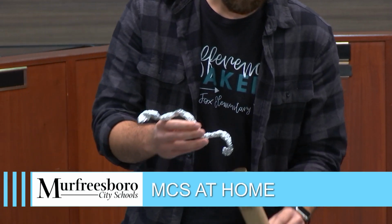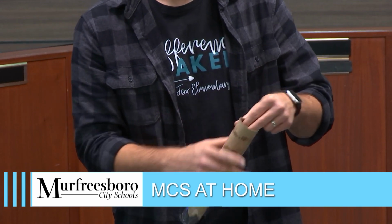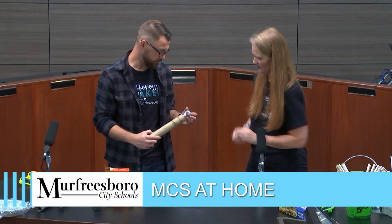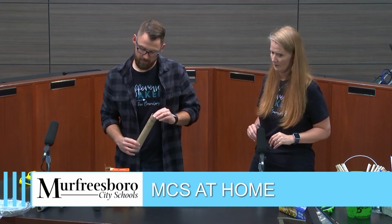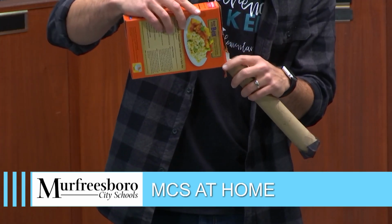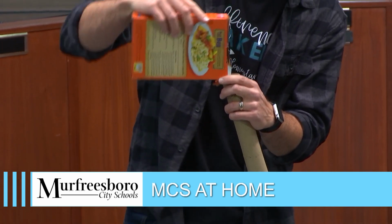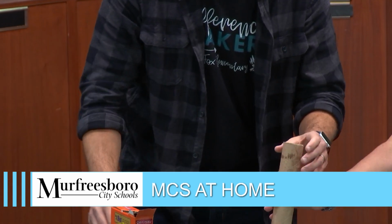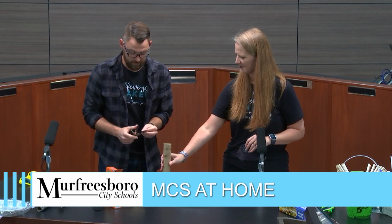What we're going to do then with our coils is slide them right inside there. If you want to go ahead and put your coil in there. Good. And we're going to take just a little bit. I use about a handful of rice. I'm just going to eyeball this. Just going to pour that rice into the opening. There we go. If you don't mind holding it for 1 second, I'm going to quickly cut this. You can hear it.